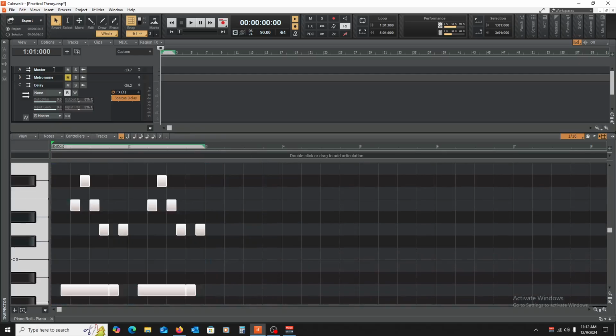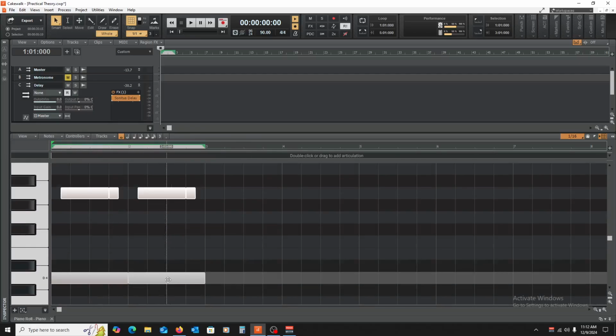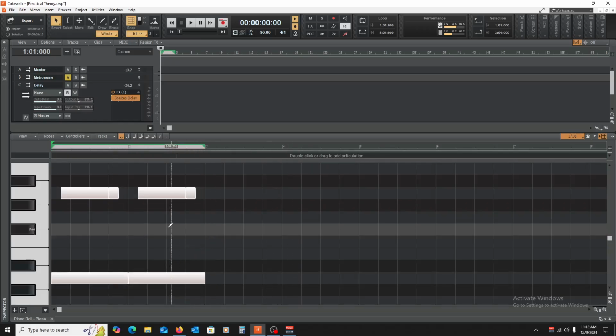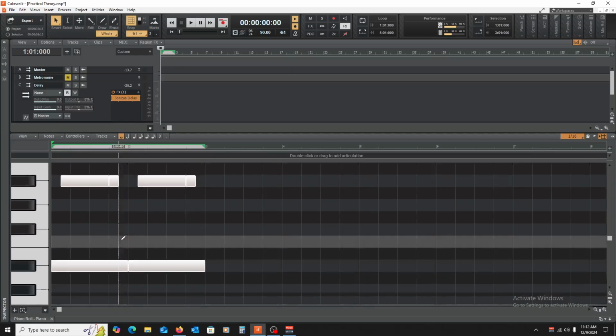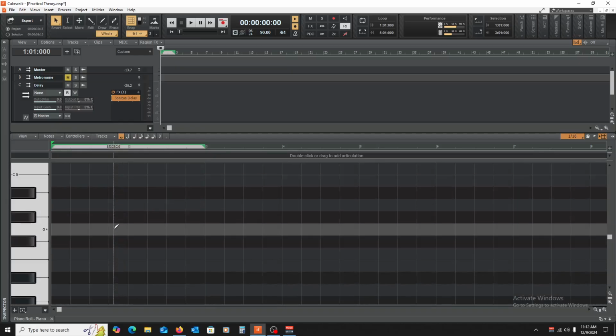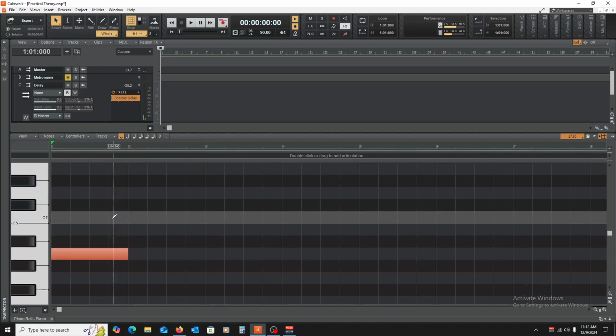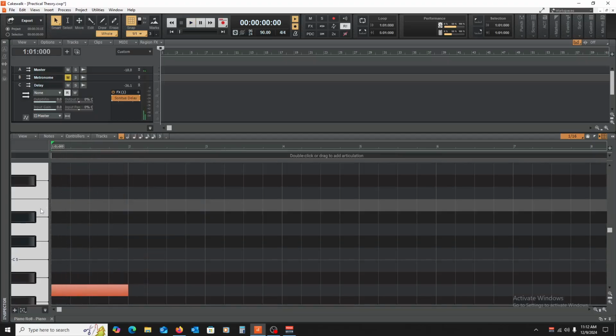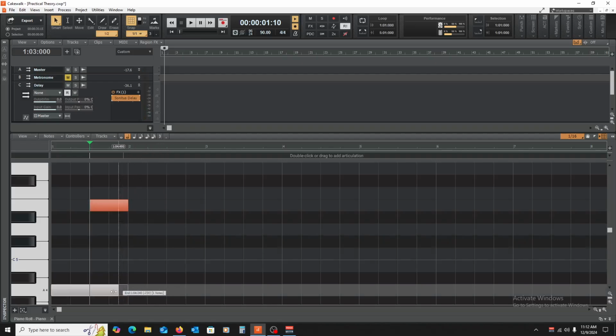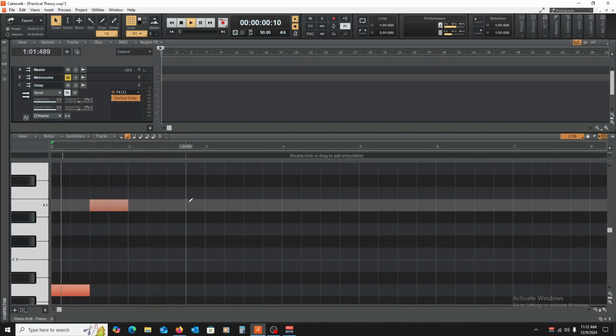Now, because we have an eighth note arpeggio, that's getting pretty busy as far as what the delays are doing. And so maybe what we can do instead is simplify it a little bit.